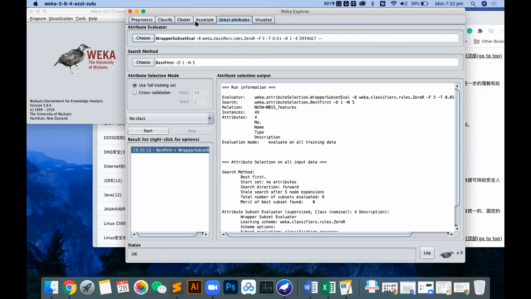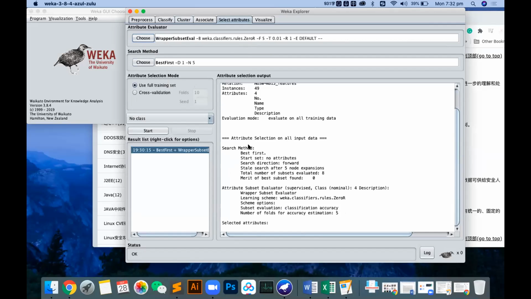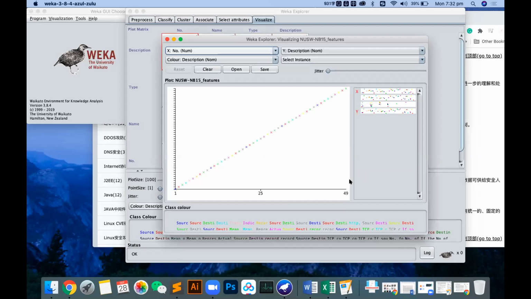And after that, if you want to go through the attributes, you can see what attributes are present in this data. And at last, if you go to the visualization, there will be a matrix with number, then the name, type, and the description. If you click on it, you will see the different values occurring, like the source.